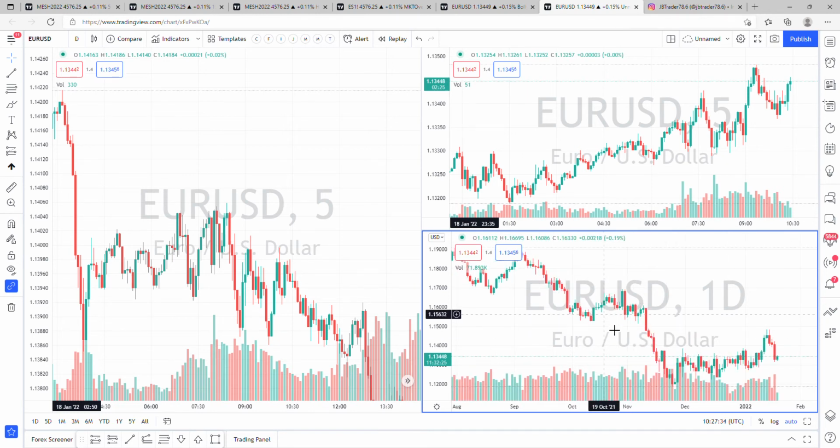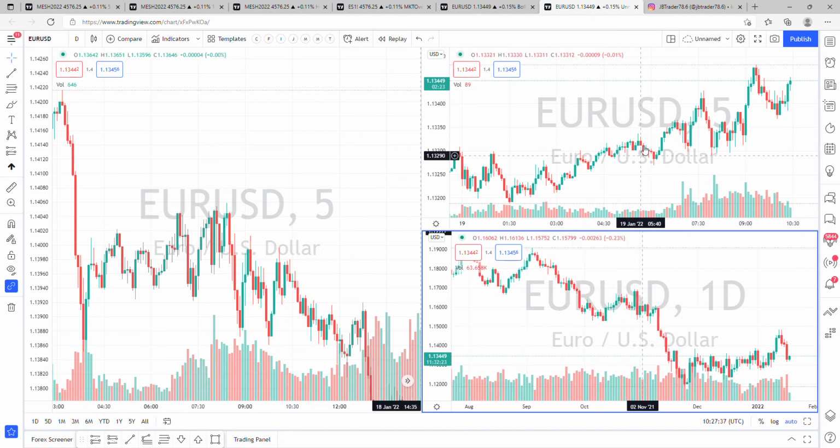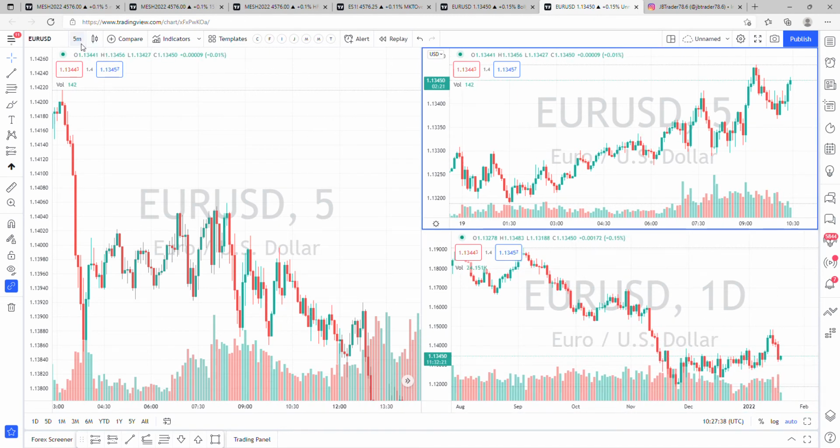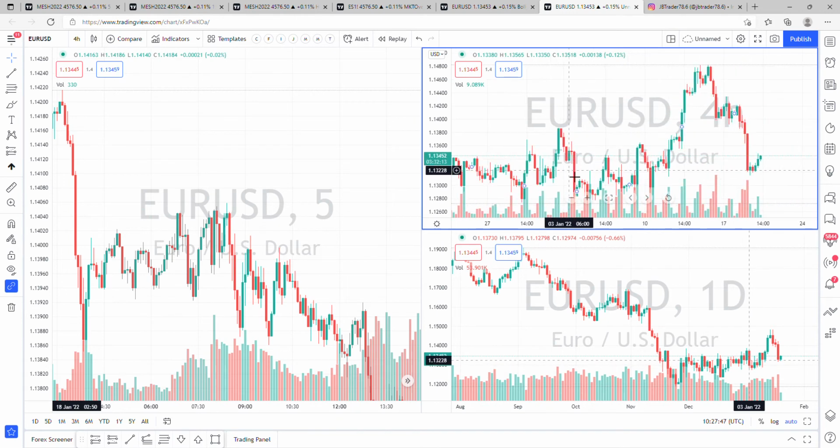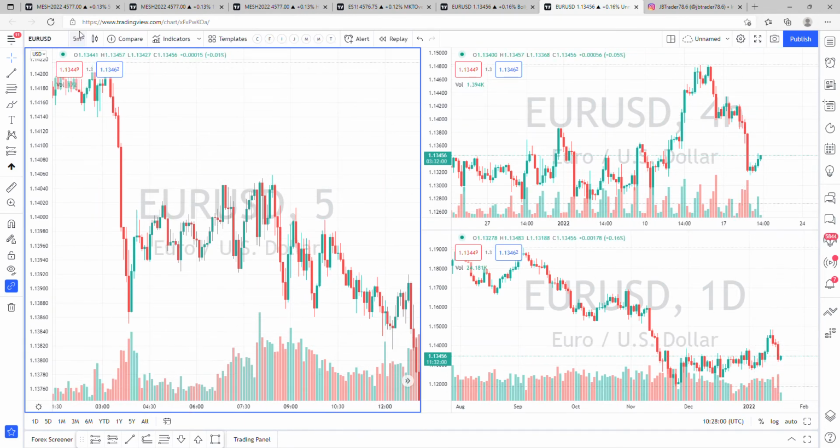So we'll go from the daily chart, which is this. We'll go down to a 4-hour chart, which is this. So again, that looks completely different to this. So this to me looks like we're going up, but actually, in the grand scheme of things, the US dollar is actually looking like it's going down. But we need a lot more information on this chart to be able to determine what is actually happening.